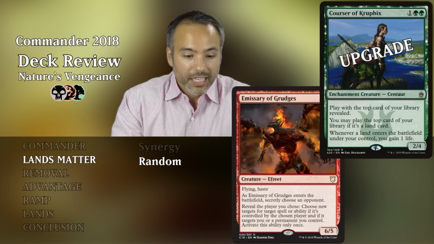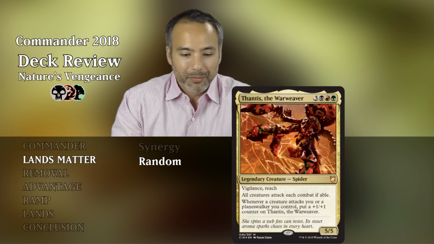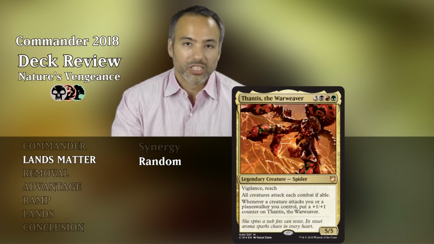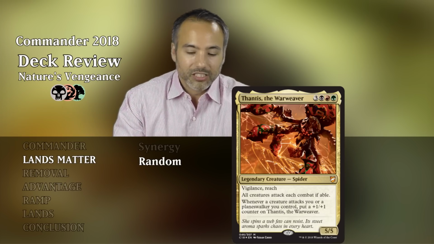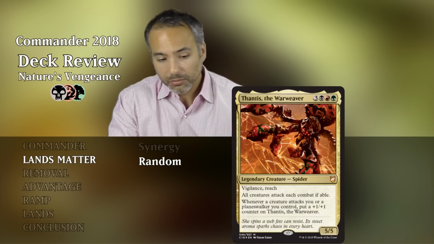Next card is Thantis, the War Weaver, for 3, a black, a red, and a green. So for 6 mana, a 5/5 with Vigilance and Reach, this is a nice attacker, a nice blocker. Stops all those flyers in the air. Additionally, it states all creatures attack each combat if able. The bad thing about this, of course, is that this is also your creature, so you've got to really be careful with this card.